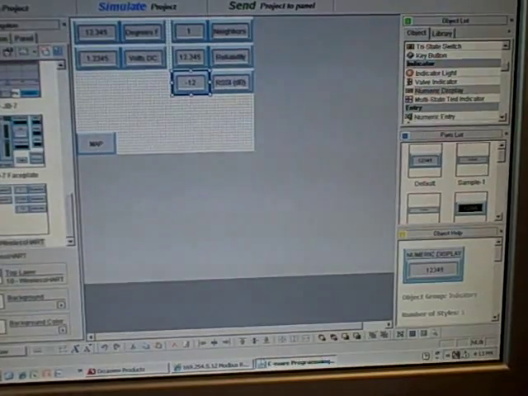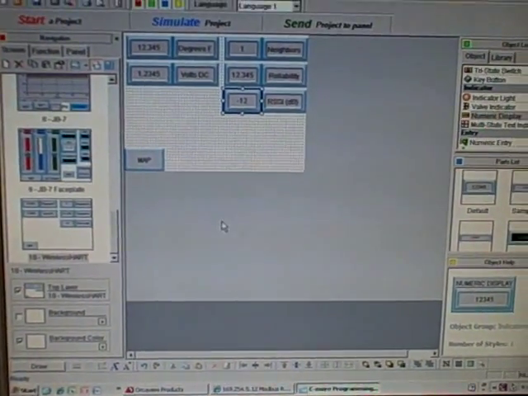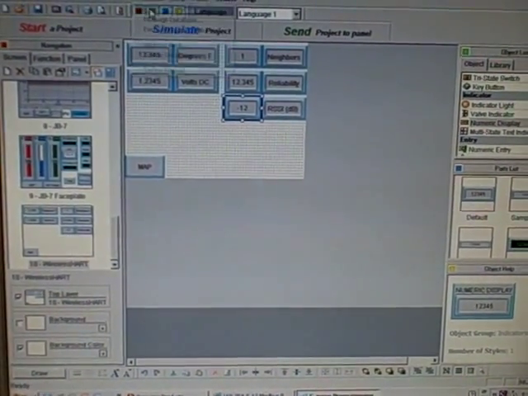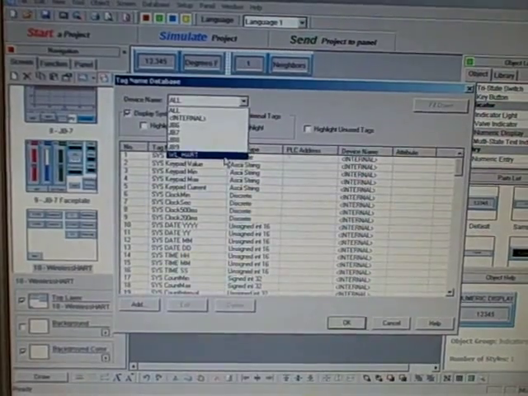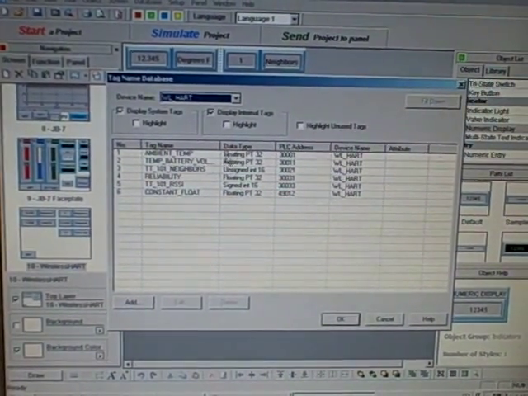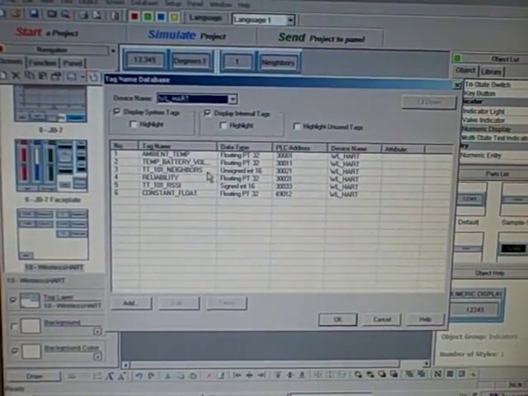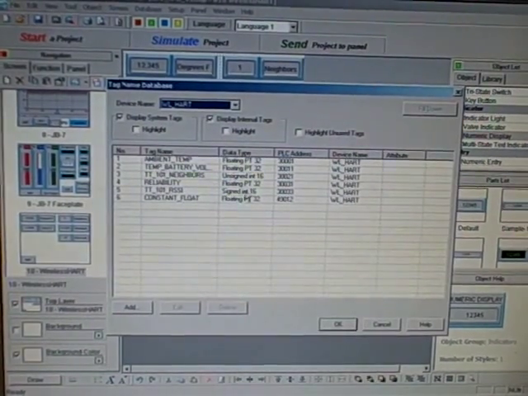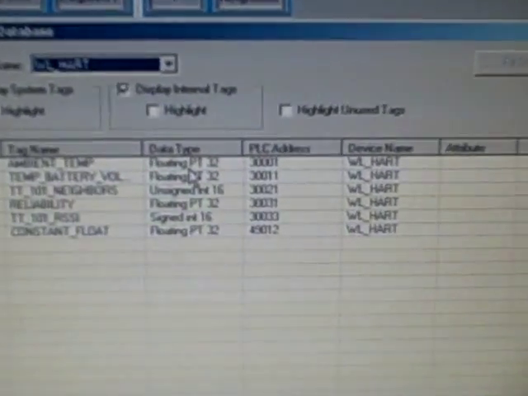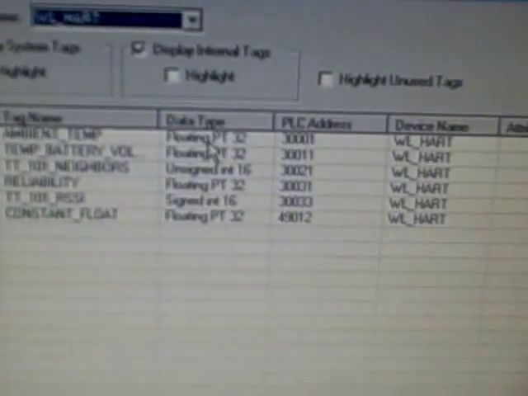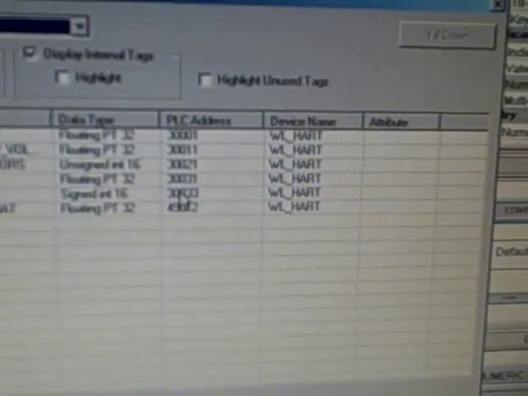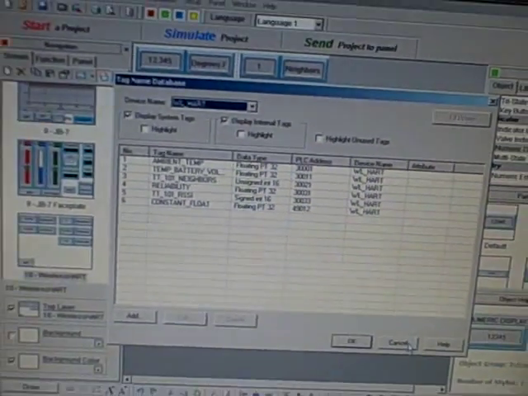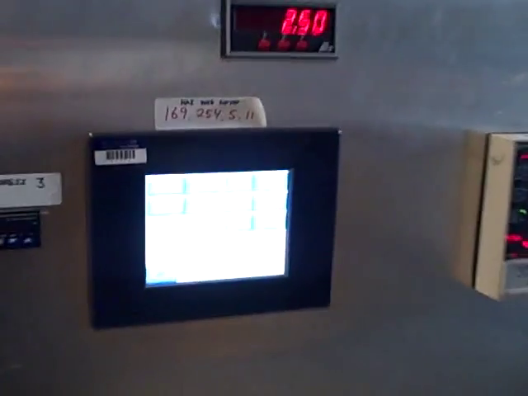Then I went to my AutomationDirect C-more HMI panel software, and I set up in the tag name database a set of registers here: temperature, battery voltage, number of neighbors, reliability, RSSI. I assigned the proper data types and the corresponding Modbus addresses that were mapped in the Smart Wireless Gateway. Sent that to the panel, and lo and behold, here I have it.